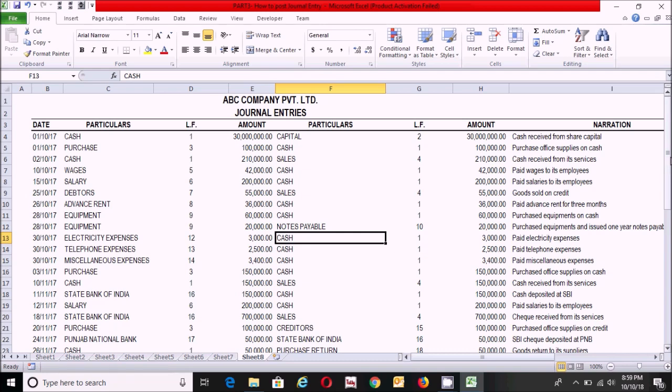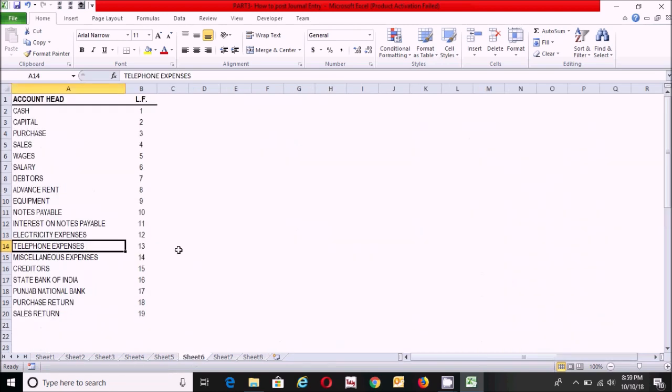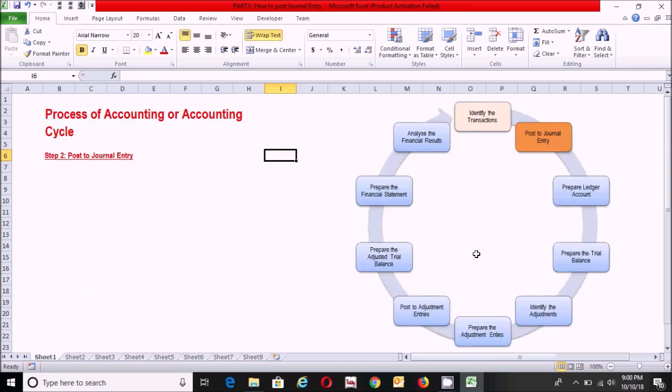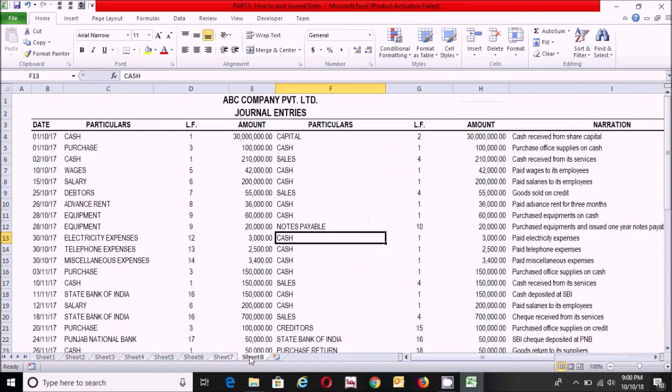So it is very easy to prepare. Now we have to prepare the ledger account of each journal entry, based on our list of account heads. We will discuss that in the next video tutorial, the third step, ledger account.